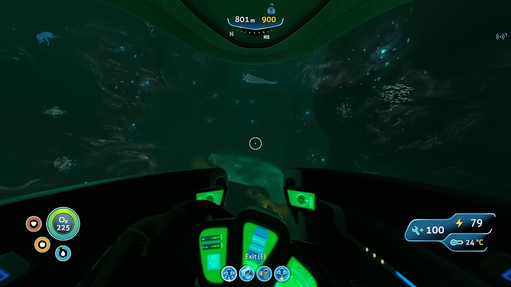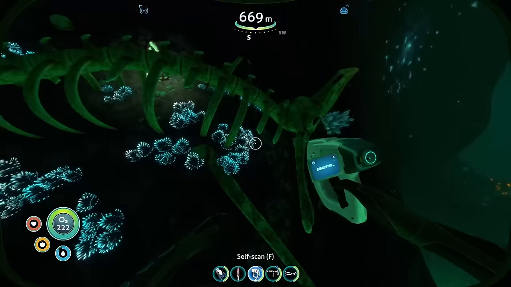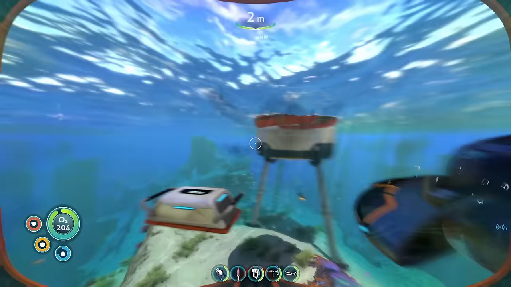He's going for the walls. It's all good. You go for the walls because you're a stupid fish. It brings me so much joy seeing a Reaper skeleton down here. Reapers have given me a lot of heartache. I really don't like those guys. Oh, geez. Okay. Hello there.